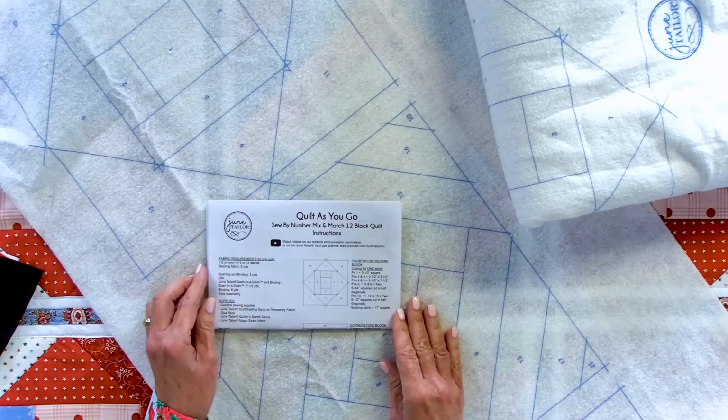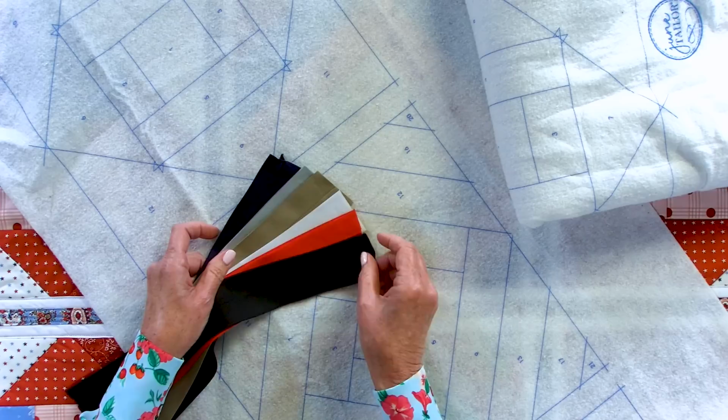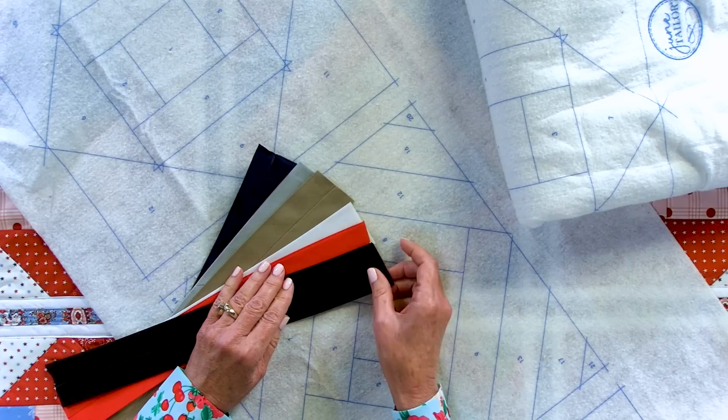Once our blocks are all quilted, they have to be joined. An easy way to do that is by using our sash and a dash, and Fat Quarter Shop has great packs available for you in all these colors. There's black, red, white, tan, gray, and navy blue.